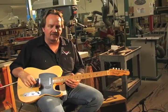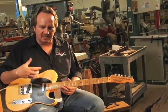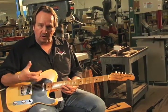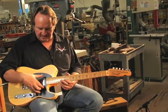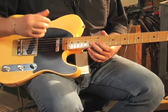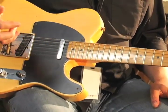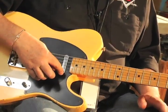and we had kind of a round table about Tele pickups, and I told them, let's come up with a Tele pickup that really sounds brighter and not as dark sounding. And so about 4 of the guys grabbed Teles, and they came up with these Tele pickup designs. We stuck them in Teles, and we all got in a room together, and we played all these guitars, and we sat around and said, okay, cool, which is the one we like the best? And this was the pickup we picked.